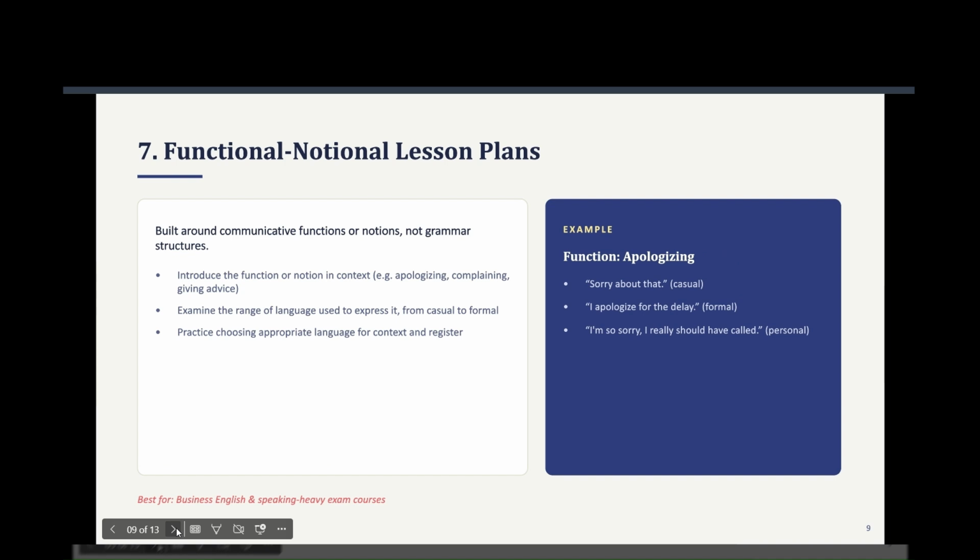Number 7, functional notional lesson plans. Instead of grammar structures, these lessons are organized around communicative functions like apologizing, complaining, or giving advice, or notions like time and quantity. So, for apologizing, you might look at a whole range.